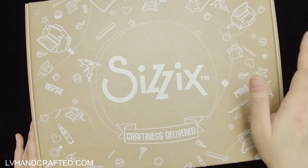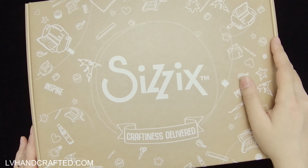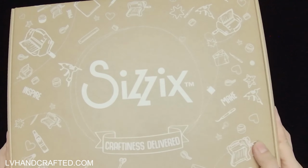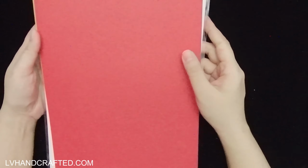But I basically got this box plus another box plus some extra goodies for a slightly reduced price. I think it was like 30% off or something like that. So I'll do the unboxings separately, but to start off, I did already open the box and pull some things out just to make it a little bit easier to show.